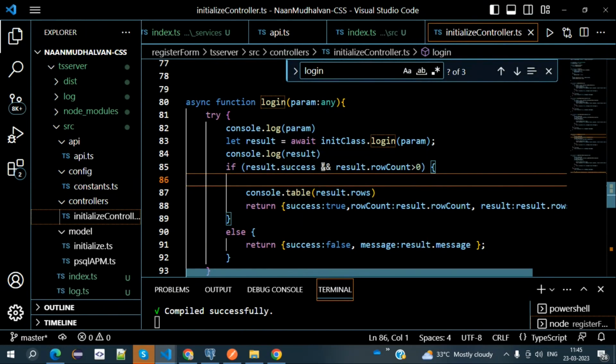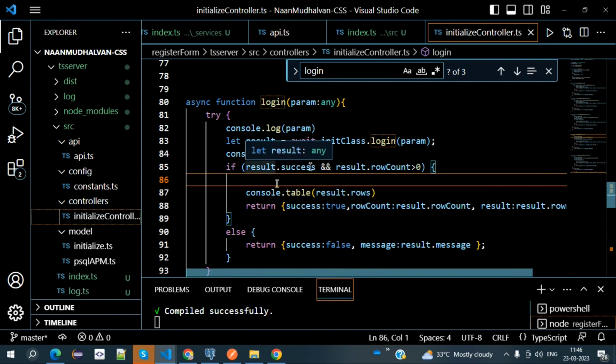If you split it out like this, if result is success and result.row count is greater than 0, give some sort of condition, else give another return statement, then the undefined value will not be there. You will be sending a proper error message over there. So here itself you can do it.